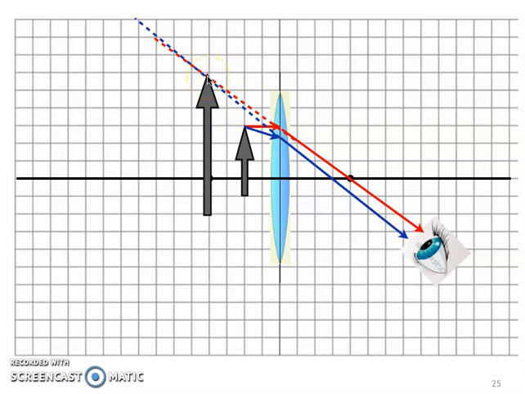And we know that anytime light rays enter our eye, when we look at an object, those light rays are diverging, often from diffuse reflection. So this is a case where we would expect these light rays to focus on our retina, allowing us to see the tip of our image. I can also draw some light rays from the base of our object that would pass through the lens and also make it into our eye, allowing us to also be seeing the base of our image. So this is how we would see a virtual image.